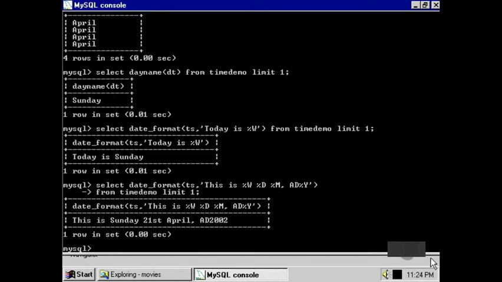So this is a very quick way of outputting a more user-friendly way of expressing the date and time than simply a string of numbers. Once again, for a complete list of these codes that we use within the date_format function, have a look in your MySQL documentation. There's no real point me going through each and every one here in this movie. But if you find you need to use them, then the date_format function is quite a powerful way of outputting the date and time in a more user-friendly way.